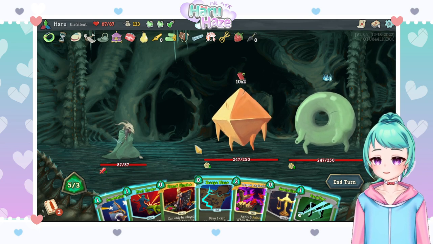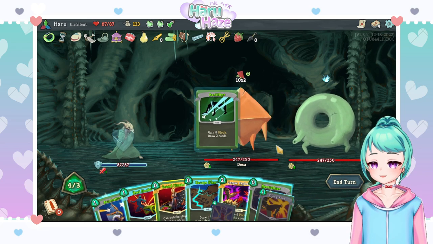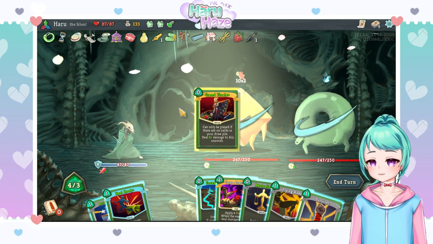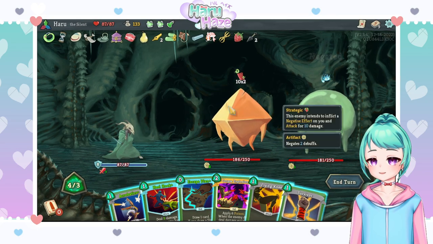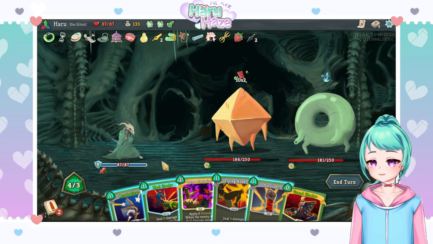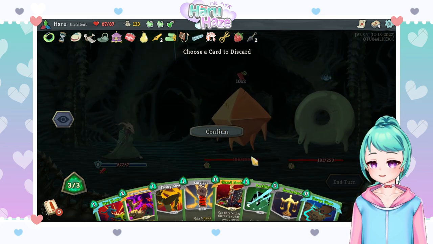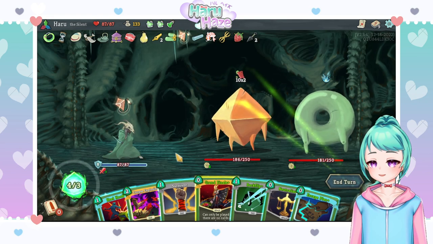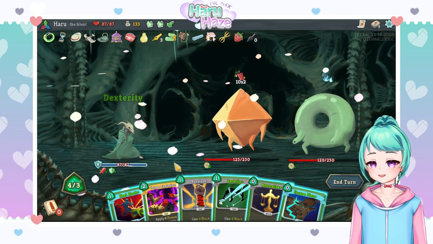So, how does this combo work? Well, first we Backflip, and then we Grand Finale. And then we can Neutralize, although these guys have Artifacts, so that doesn't really matter. Then we draw, and then we draw some more. Let's discard Flying Knee, we're not gonna need that card. And oh, look at that, we can already play Grand Finale again. Wonderful.